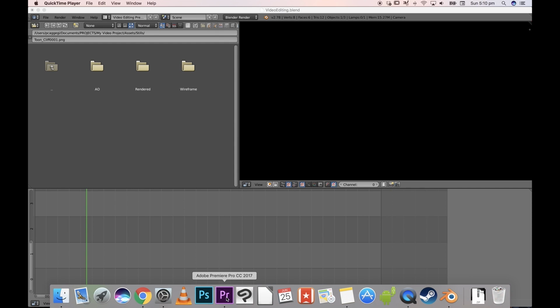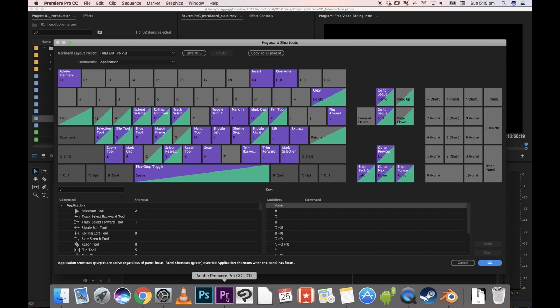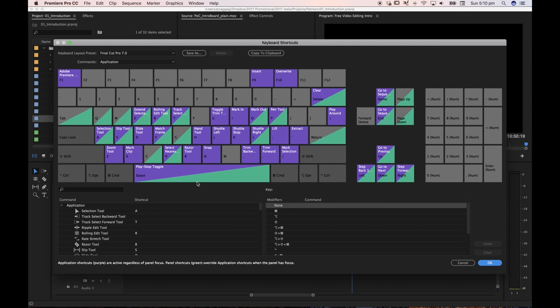Now, to give you an idea of what is going to happen here, I'm just going to open up this image here, which is the keyboard layout of Final Cut Pro 7. I'm expecting that people are coming to this video with some knowledge of video editing software such as Premiere or Final Cut, and there are some shortcut keys such as play stop on the spacebar, for instance, that make a lot of sense from that point of view. And so to try to remap your brain to hit Alt A all the time doesn't make a lot of sense. Now, it's perfectly fine to use all the Blender shortcut keys. There's actually some shortcut keys that I'm going to be leaving alone, but all the popular ones I'm going to remap, and I'm going to show you which ones they are in particular.